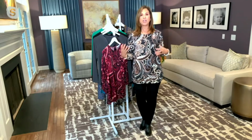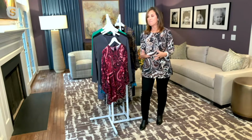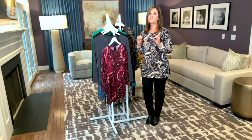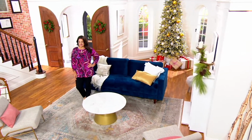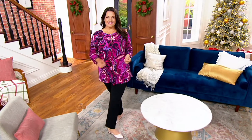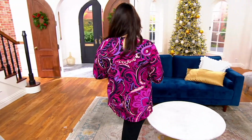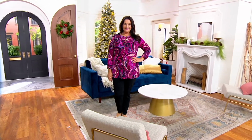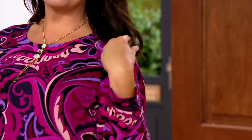I often talk about, we show you pretty things, but it's all about fit. I'm so particular when it comes to the fit of all the garments that we do. You'll never see it tight fitting in the back. We give you extra fabric so it drapes in the back. So you look good in the back and you look good in the front. Shoulder line in the right spot. I love this neckline, by the way. Adrian's also 5'9" in the large.